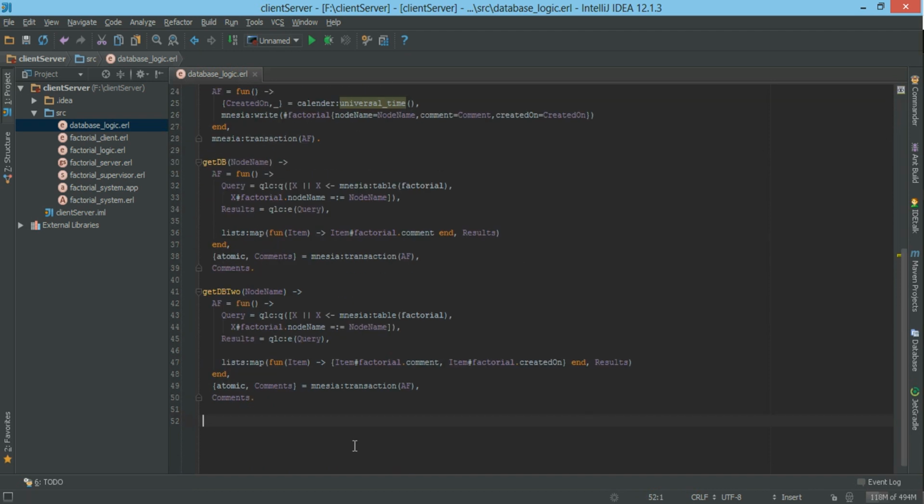The final function we need to write is a function that deletes all the comments using a node name as the identifier. So the function is going to be called deleteDB, and it takes in the node's name. Like the previous functions, to save time, I'm simply going to copy the anonymous function.